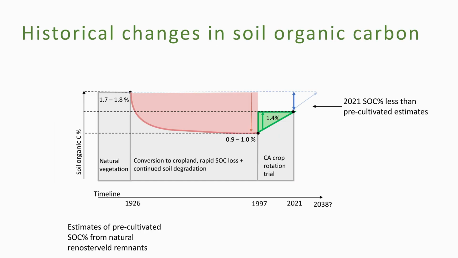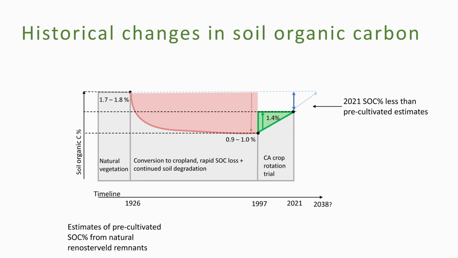Okay, and then when we look at the system, what we saw is a strong increase in organic carbon. But if you think about it, this whole trial was a conservation agriculture trial. So it means that the principles of conservation agriculture are working, but when we look at the baseline of the farm, where it came from, the reason why conservation agriculture was trialed was because of soil degradation.